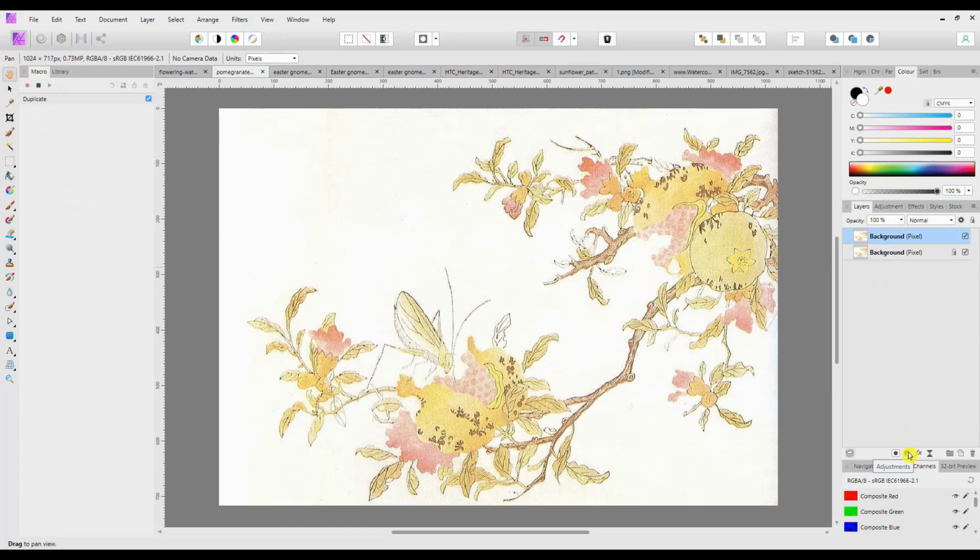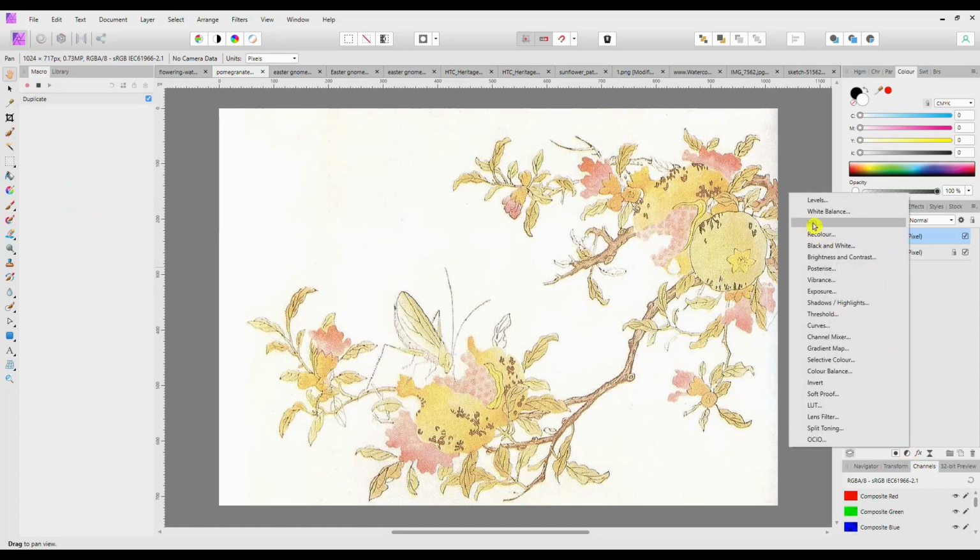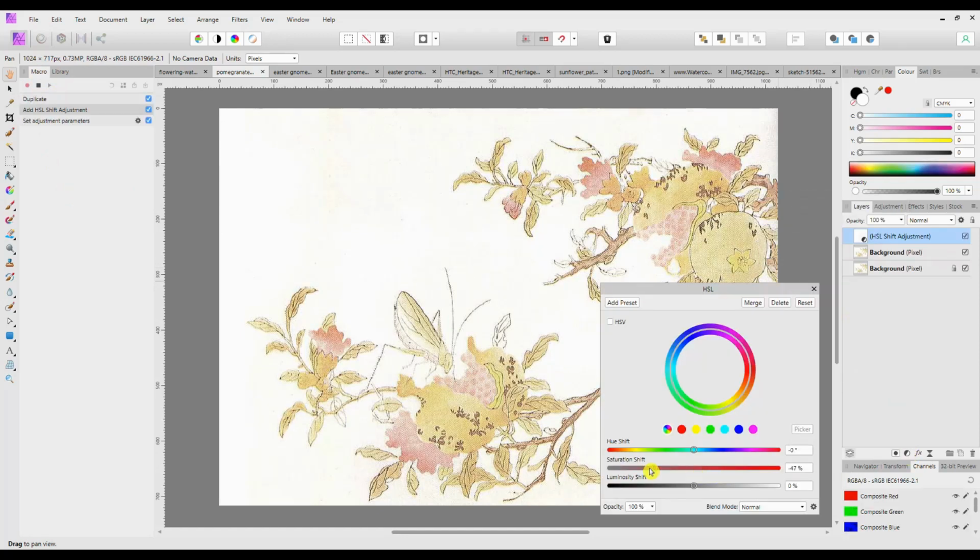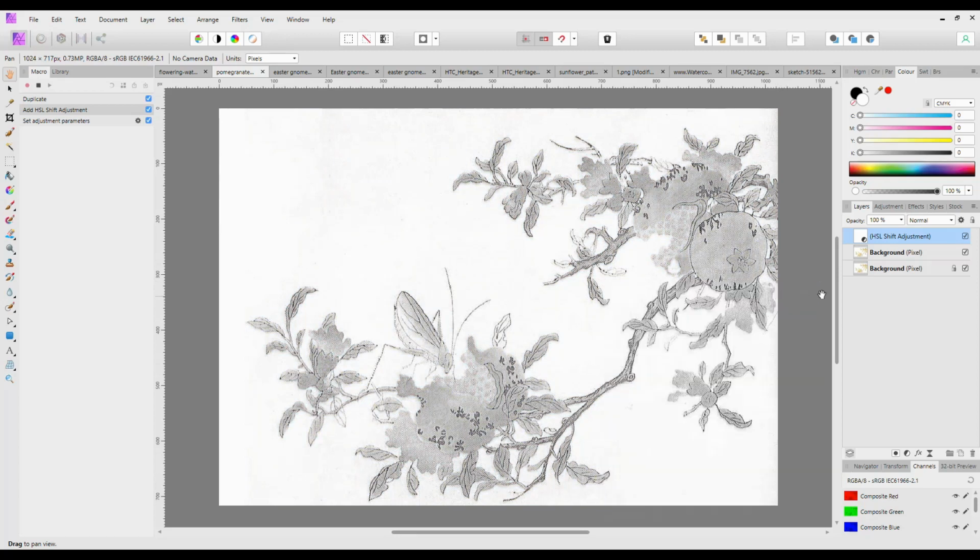We'll go to the adjustments and choose HSL and take the saturation all the way down to zero. Close that, we do not need it. Make sure you have the right background layer selected. Now this comes up when you're recording, so you select the layer below and say select, and you'll see that that moves down to the correct layer.